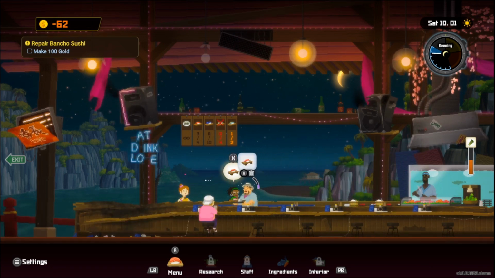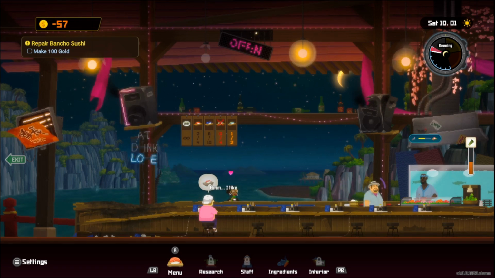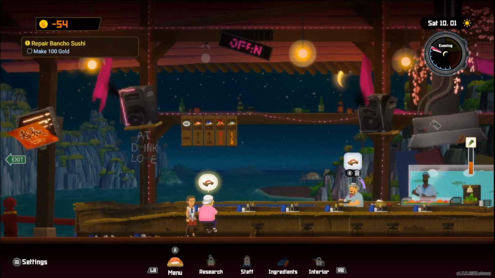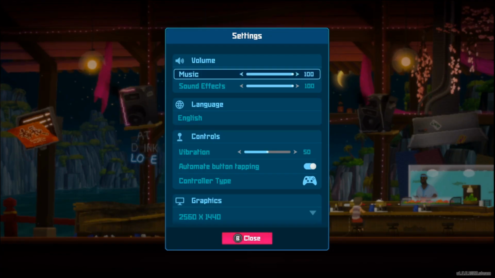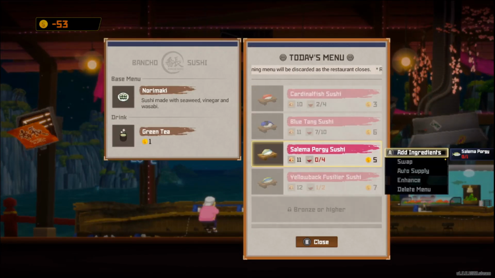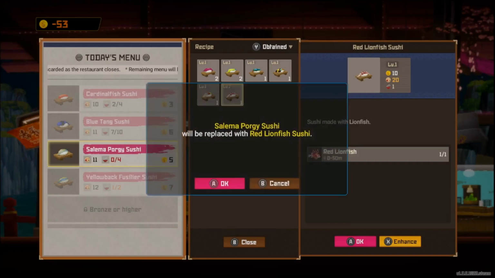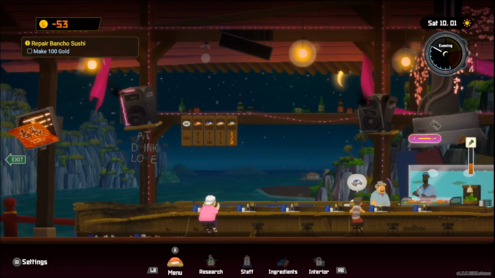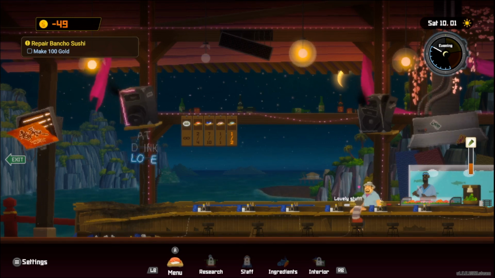Okay. They want their sushi. Alright, I'm gonna get you your sushi, ma'am. I'm gonna get it. Fish. Fish. Fish. Fish. I also press Y or start or E. How do I open the thing? Swap. To this one. Okay. Oh, I see. Alright, alright, alright.